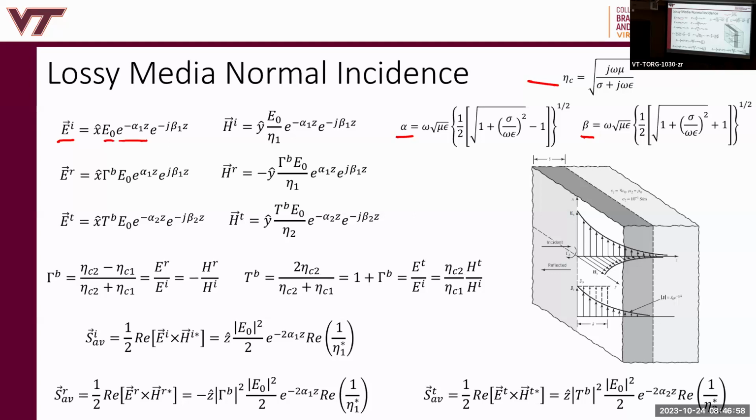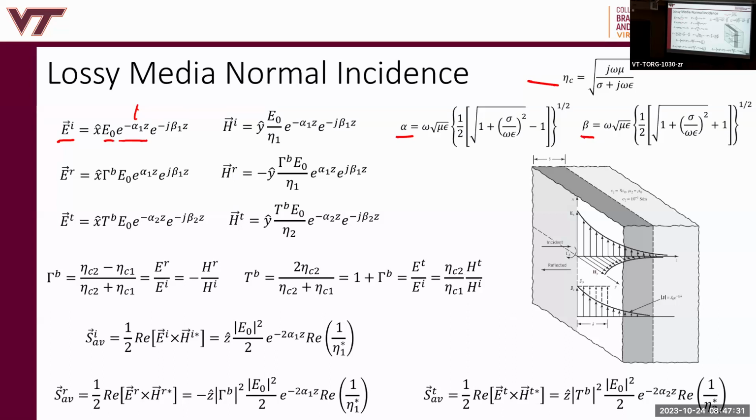Wait a minute. Why is it decaying in the... Oh, this is a wave. Okay. Let me check if that is the way that they have it in the book. I suppose it probably is. But the incident electric field has this exponential factor there. Maybe that exponential factor becomes 0 when alpha is equal to 0. So this is a general expression.